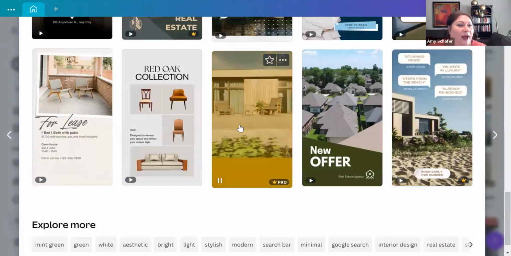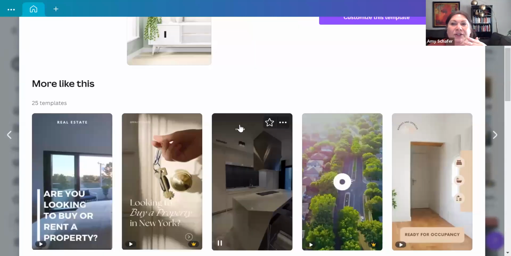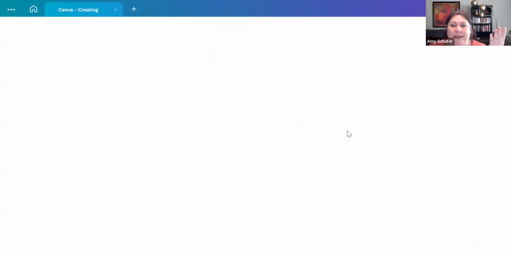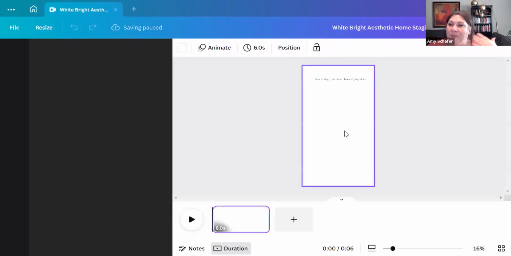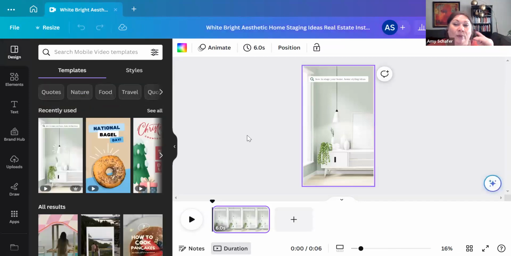One that I thought that maybe we could try to put together would be some buyer tips. So let's go ahead and use one that says customize this template. Now, there's several things that you can do from here, but I would say the first thing that maybe we could do is title it. Now, I like this one because it makes it look like something that a buyer would search for.